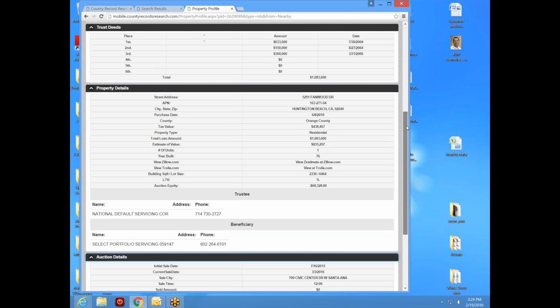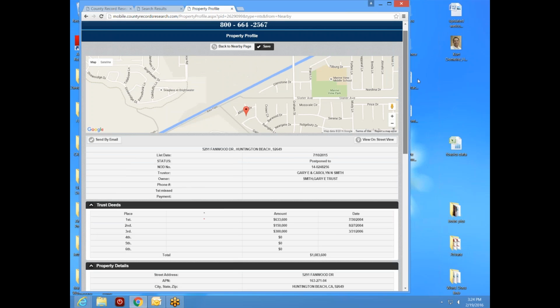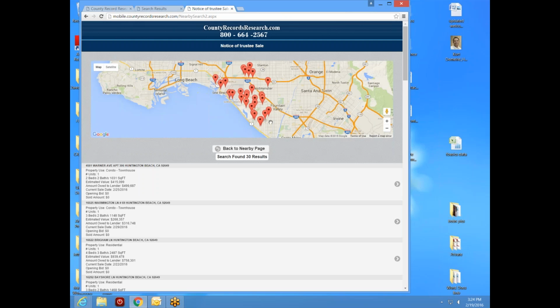So bottom line is this: I'm hoping for a discount at the auction, or I'm going to make a short sale. There's no subject-to opportunity here. If you're trying to make subject-to offers, which is what we recommend to anybody getting started in the business, you want to make offers subject to existing loans where you can afford it, or where it makes sense based on what they owe.